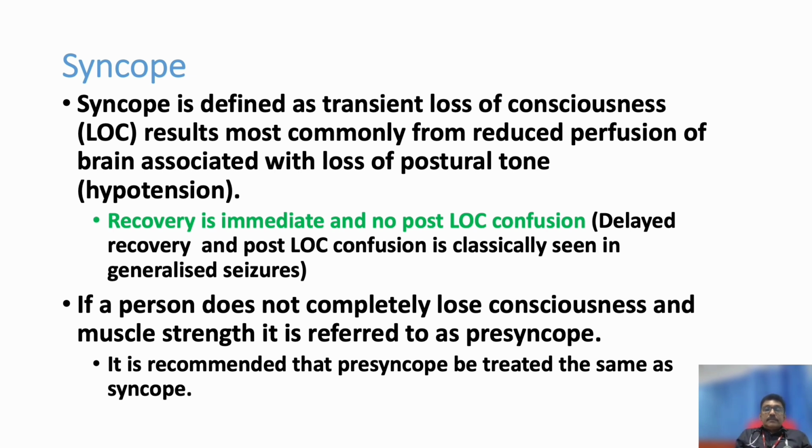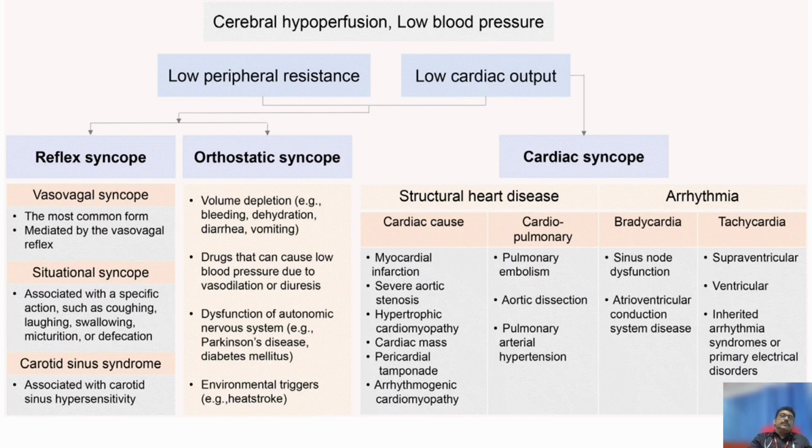If the patient does not completely lose consciousness and muscle strength is reduced, that is called pre-syncope. Many patients can have lightheadedness, they may fall, but they will not lose consciousness. This is called pre-syncope. So pre-syncope and syncope both should be treated in the same fashion, otherwise you may miss the diagnosis.